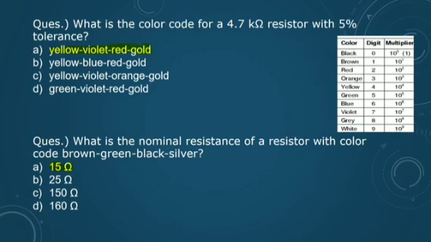And of course they are not giving you the plus minus tolerance, so no need to go for that. Only for brown, green and black color you will be giving the results. Black is 0, because the third digit gives you the multiplier. Multiplier means 10 raised to the power. 10 raised to the power 0 means 1.